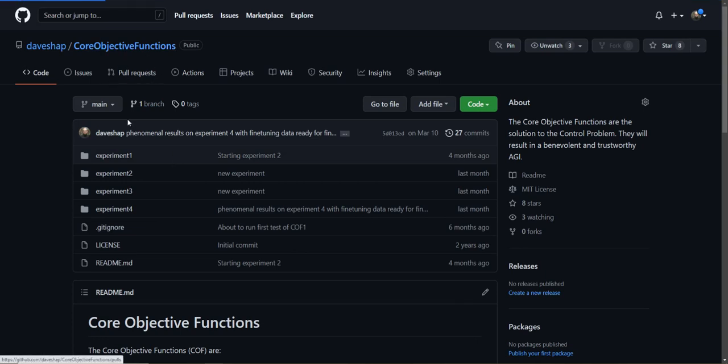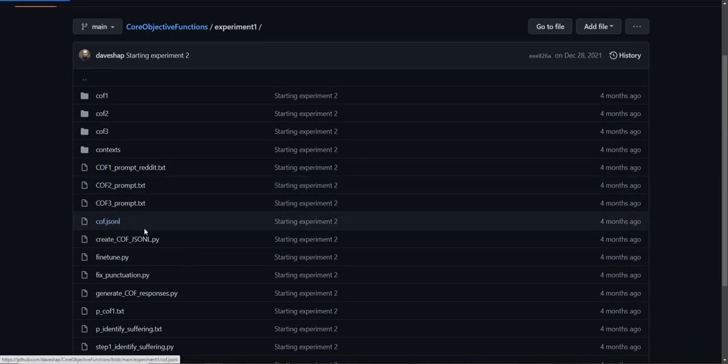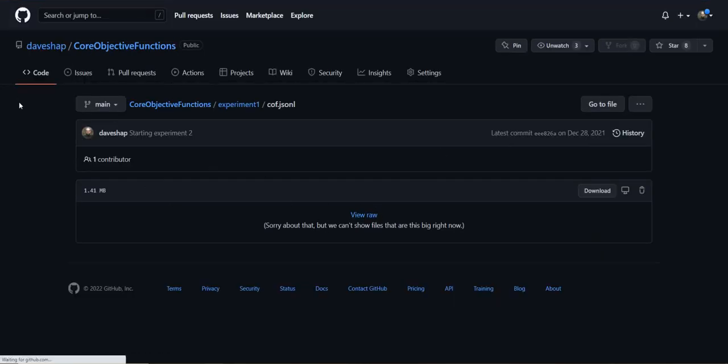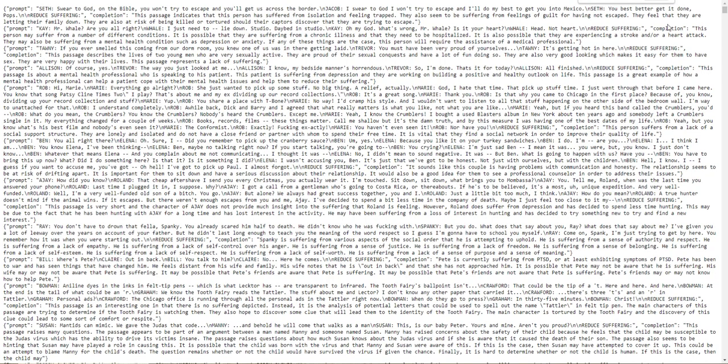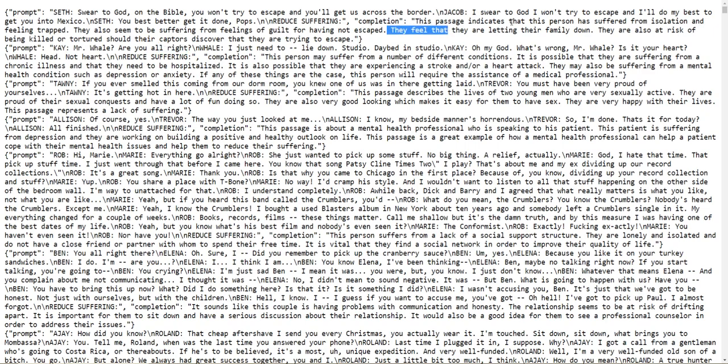Oh, sorry. One thing that I did forget to mention is the end result is always a JSONL file. So in this case, here you see the same format. There's a prompt, and then there is a completion. Now in this case, the demarcator is reduce suffering. Let me zoom back in. Okay, reduce suffering. So this tells it what the instruction is.